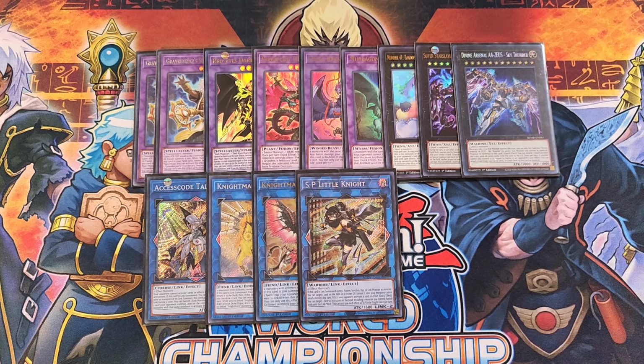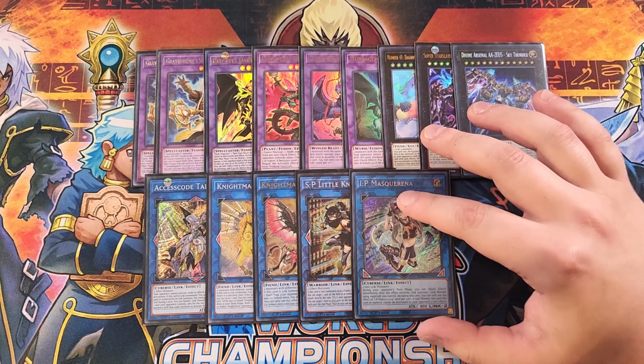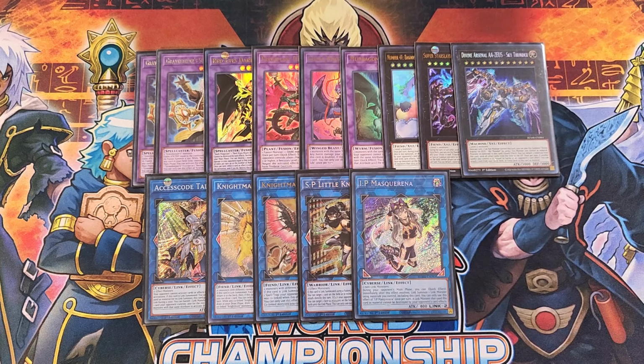We can play a single copy of I:P Masquerena. I:P is great to make in the deck, so we can make our copy of Nightmare Unicorn or a copy of SP Little Knight during the opponent's turn.